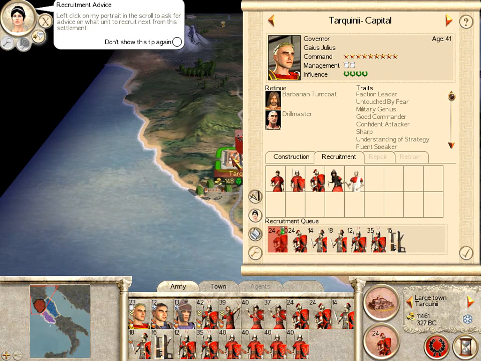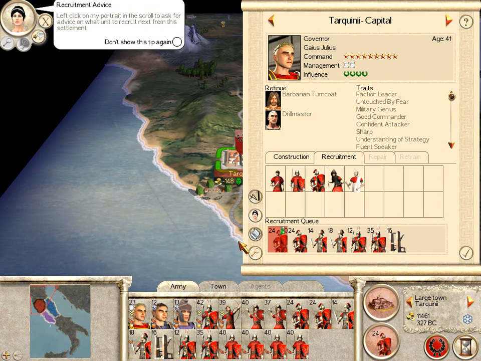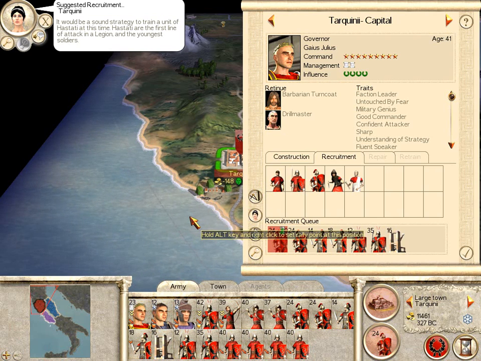Left-click on My Portrait in the scroll to ask for advice on what unit to recruit next from this settlement. It would be a sound strategy to train a unit of Hastati at this time. Hastati are the first line of attack in a legion and the youngest soldiers.